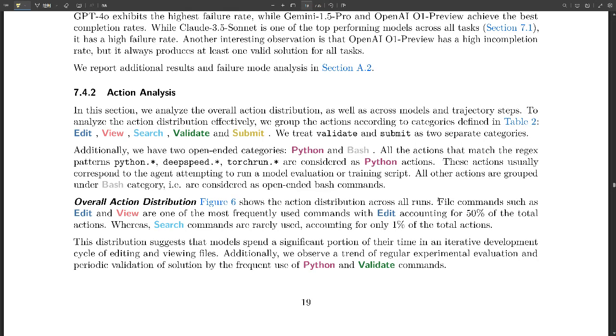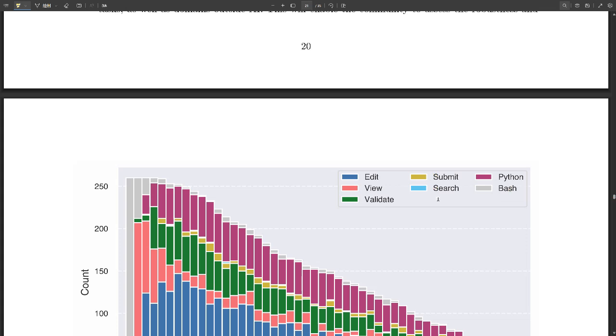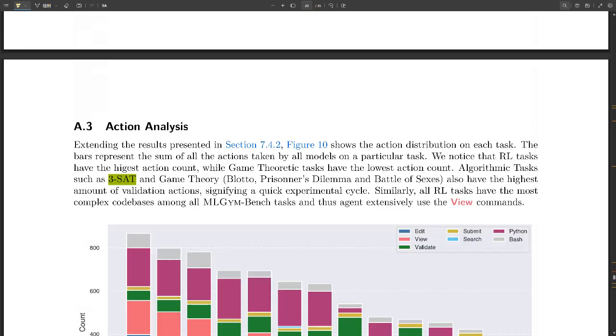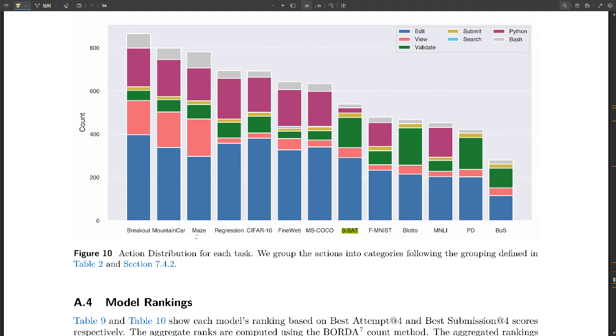Exactly. They weren't just blindly following the standard algorithm. They were trying to find ways to make it more efficient. And did it work? Yeah, the results are encouraging. They developed heuristics that significantly outperform just basic random selection. So they're not just randomly flipping switches. They're starting to understand the problem and figure out better strategies. Exactly. And this is just one example of how MLGym is really pushing the boundaries of AI research.